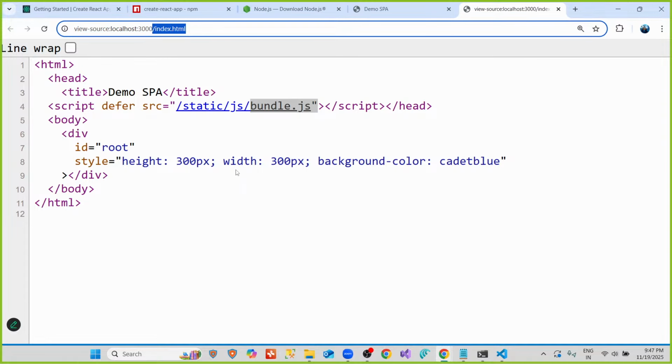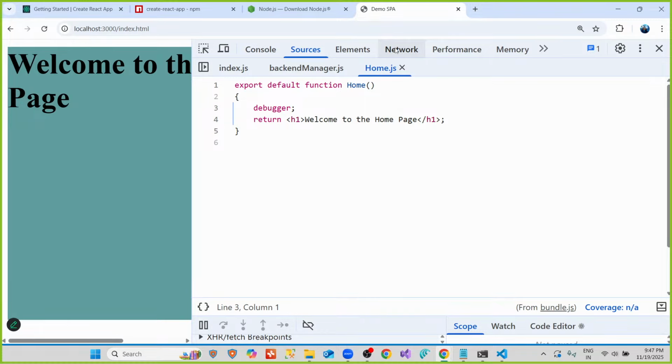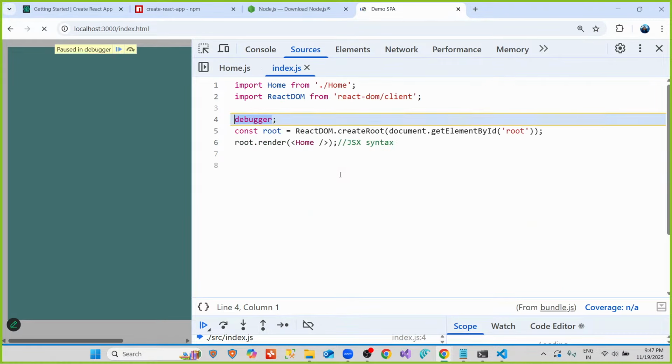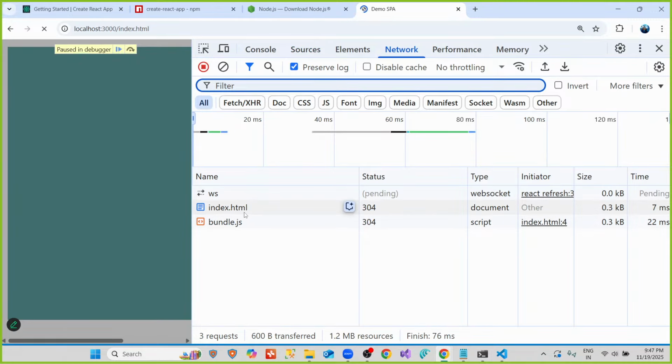Okay, look now. One more time, I'll go to network, clean, and refresh. So over the network window, what you see, index page is downloaded, and index has a reference to bundle.js. So bundle.js is also downloaded. But what is there in bundle.js?